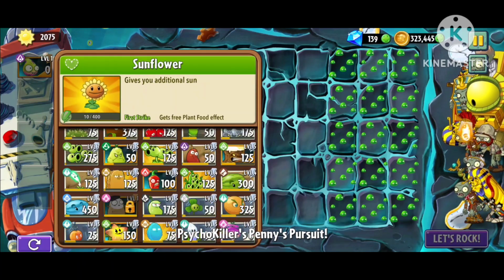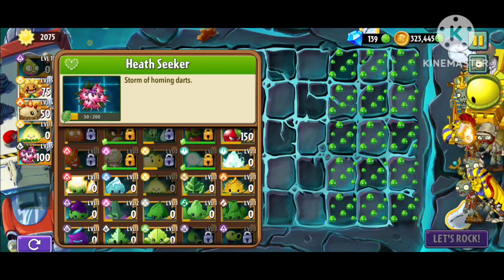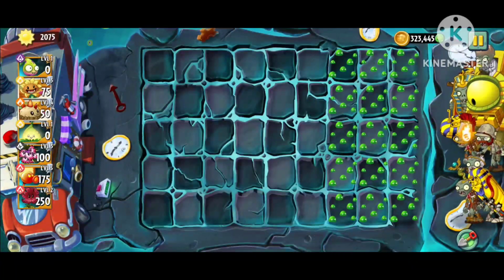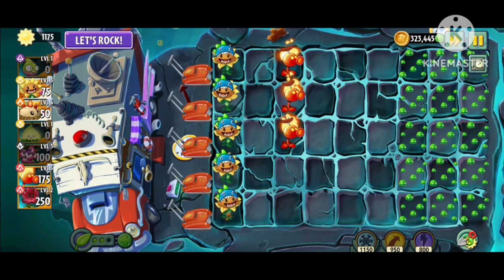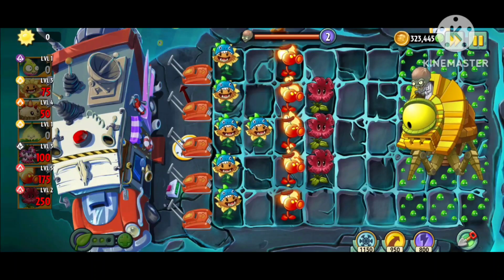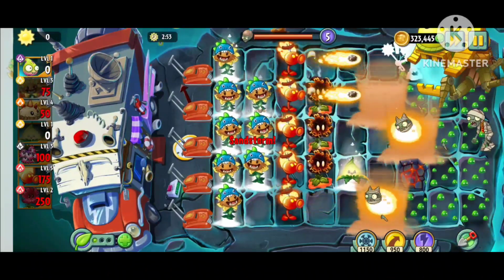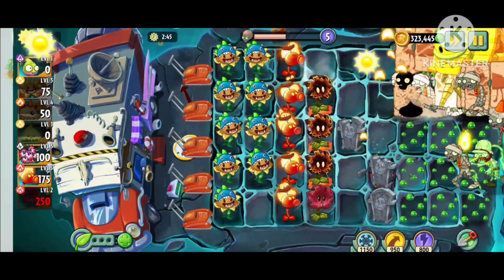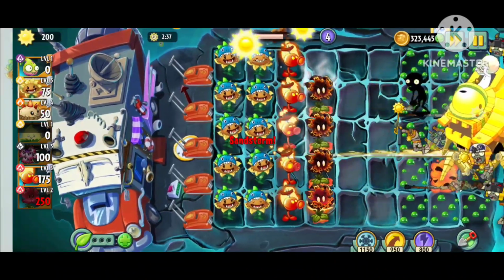Oh, we're fighting the ancient Egypt zone boss. Okay. Let's see. What if we use bowling bulbs? Wait, no. Fire peas and meteor flowers. I remember this. Oops, wrong plant. Wrong plant again. Okay.